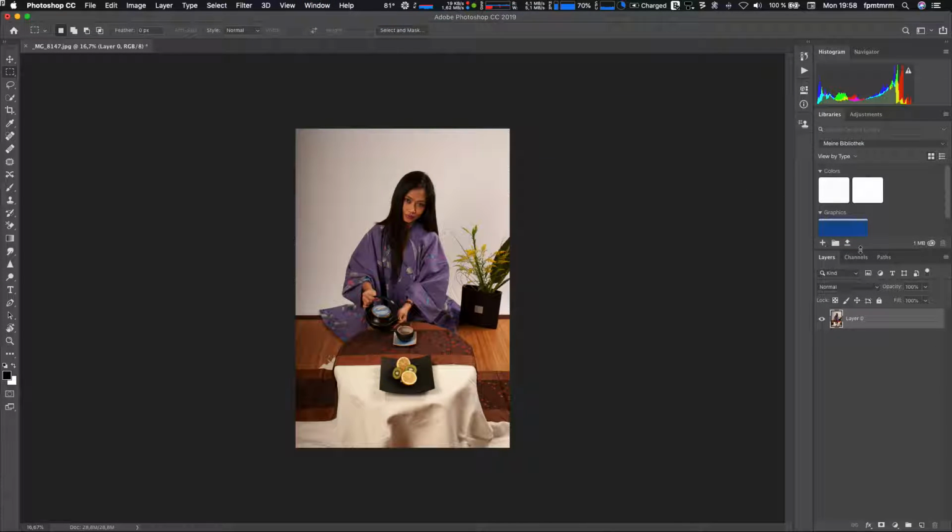And the most important palette for me is always the layers palette, so I'll move that up a bit. So you see, if you go here to the divider line you get this double arrow that allows you to move around palettes. A little bit more on that later. Now let's get started with some of the most important tasks.